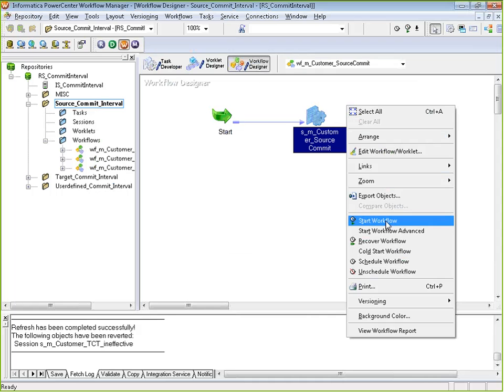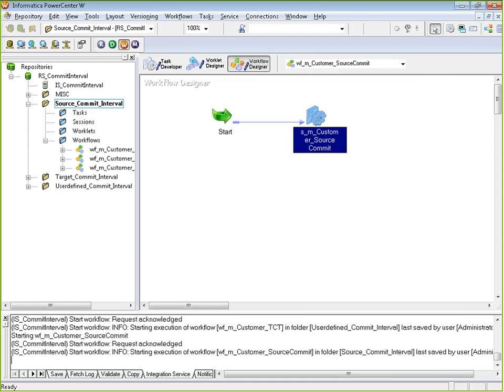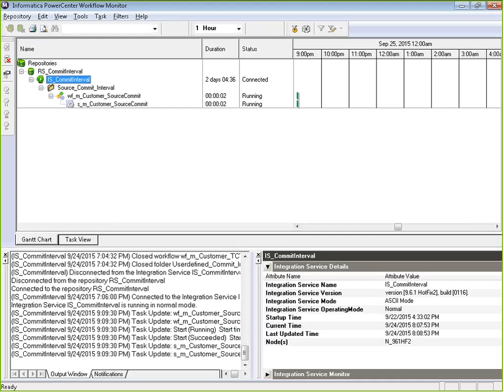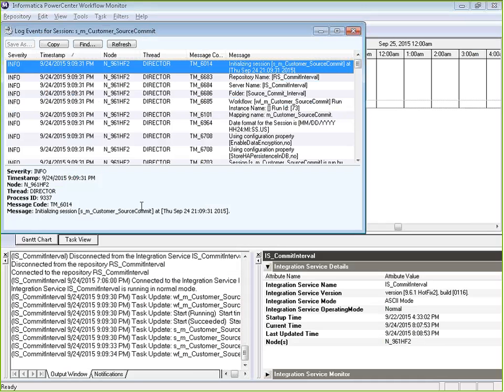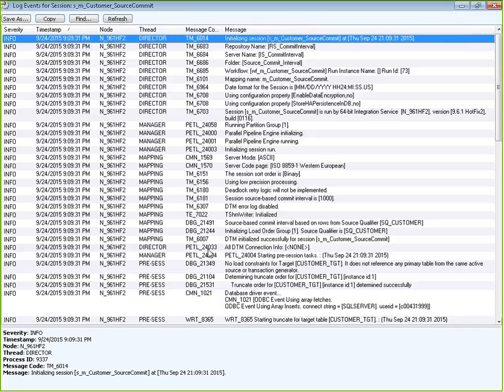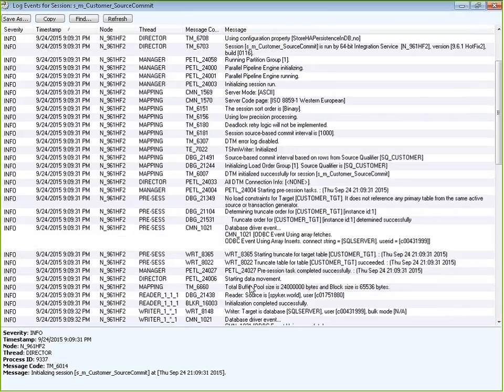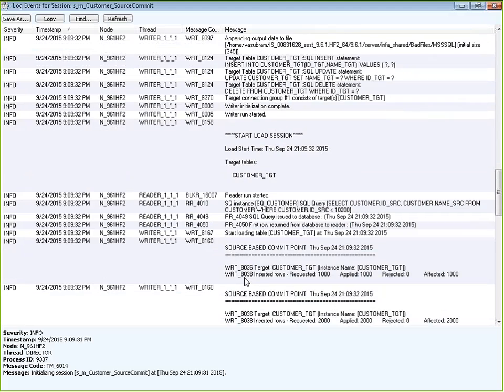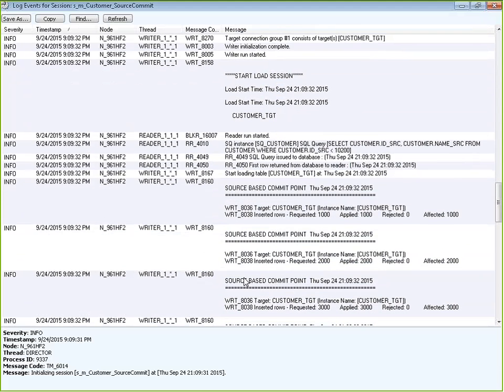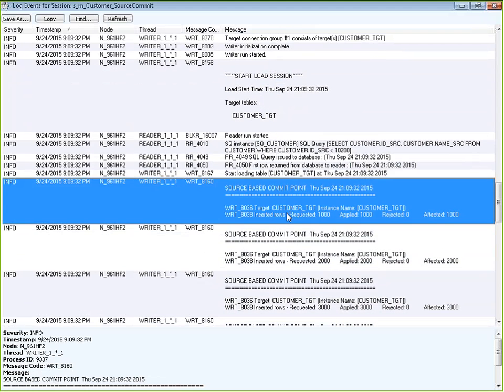Let me go ahead and run this corresponding session. Since the session has been configured with a source-based commit interval of 1000, for every 1000 rows, a commit should be generated. So let's go down the session log and see when a source-based commit is being generated.